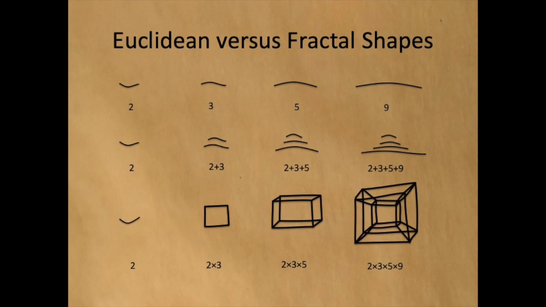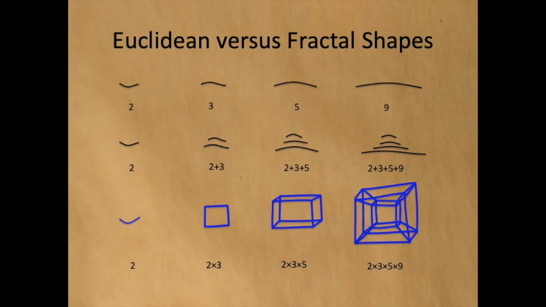Euclidean versus fractal shapes. The nodes in each tier have domain sizes that are powers of 2 plus 1. So they are the series 2, 3, 5, 9, and so on, as shown by the top row. When we add the nodes together in a Euclidean fashion, the state grows arithmetically, as shown by the middle row. Equation butterflies grow like this. When we multiply the nodes together in a fractal fashion, the state grows geometrically, as shown by the bottom row.